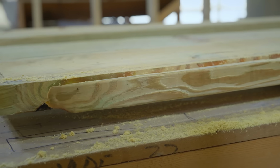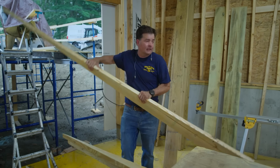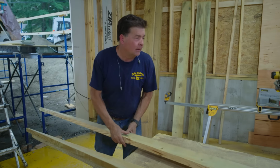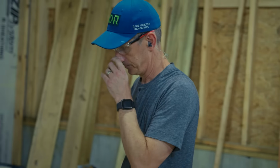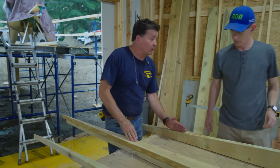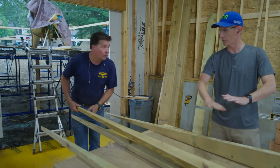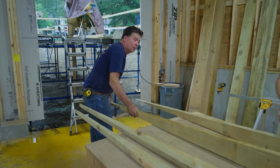Perfect. Nice job. So you told me that it's 40 inches wide at the widest point. So I marked them out on the table already, and these are really what we call a stringer, but not really your standard stringer you'd see on stairs. But for a ramp, they're still a stringer, and we're going to have 4 of them to support the treads. That's right. So I already marked out on this table where they have to go.